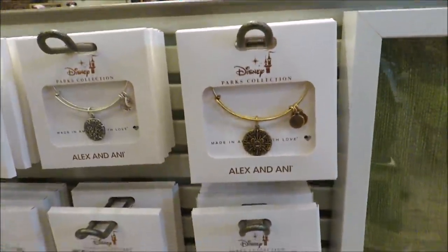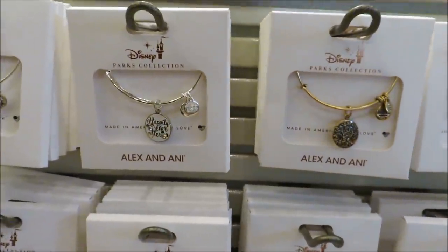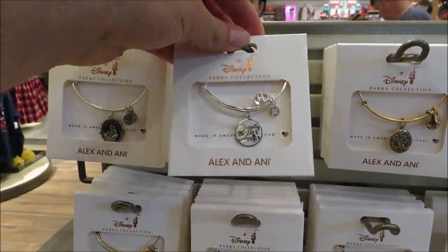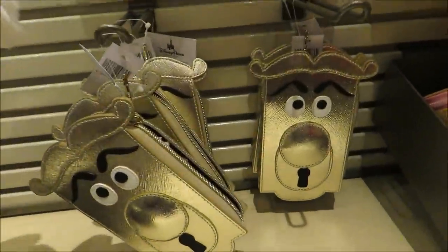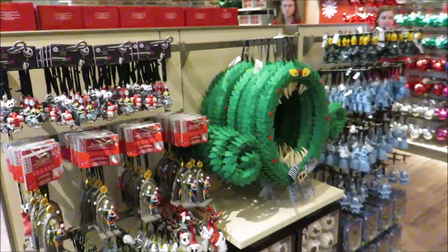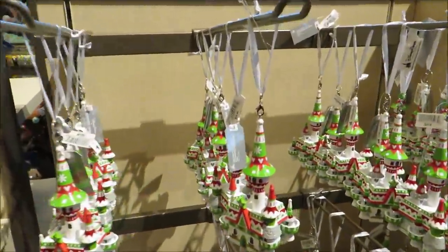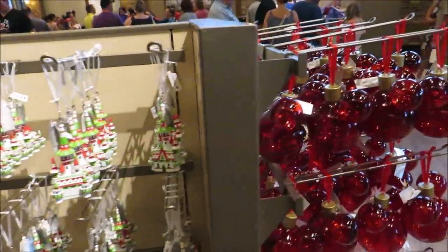And a whole bunch of new Alex and Annie's right here. You know Yip loves those Alex and Annie's. Oh, what is that one? Happily Ever After — she would like that one. $14.95. Look at that wallet — it's like the doorknob from Alice in Wonderland. Well, it's not like it — it is. There are so many ornaments, it's crazy. I like this one though, this ornament's really nice. $24.99. Wow, it's a little steep for an ornament.